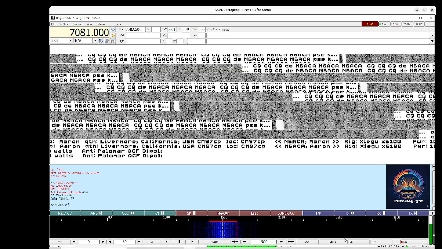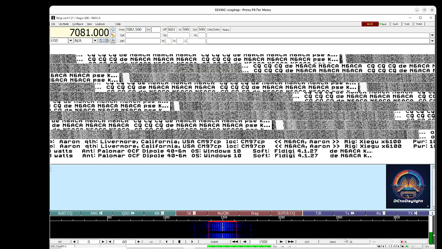But as in any mode, it's a lot more fun when there's someone else to talk to. That's why some of the contests are really cool for these modes. There's the Radio Roundup, and there's other digital modes contests out there, and sometimes you get a ton of activity all at that time, as well as some of the sprints that are on a weekly basis.